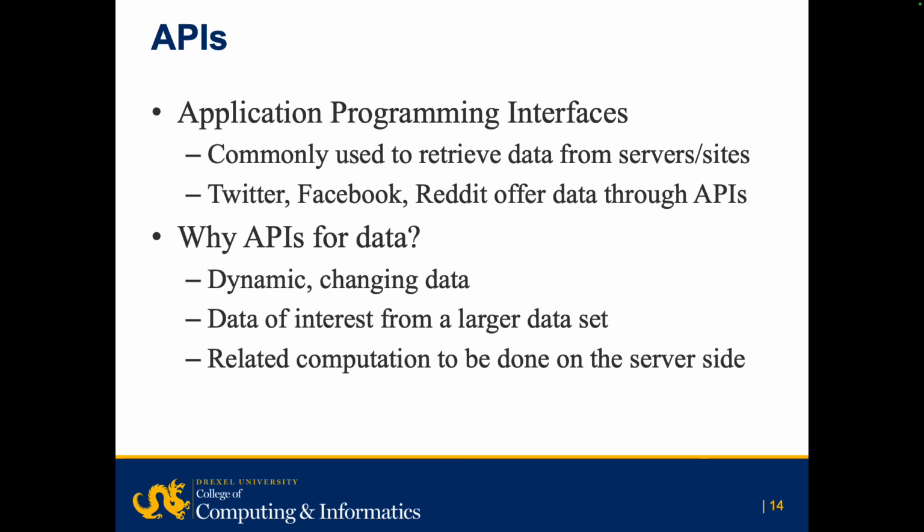So APIs, as you know, are application programming interfaces, commonly used to retrieve data from servers, and even to integrate different parts of services through these APIs. And obviously, you know that there are third-party APIs available, right? From social media, for different services. Twitter has its APIs, and so forth.